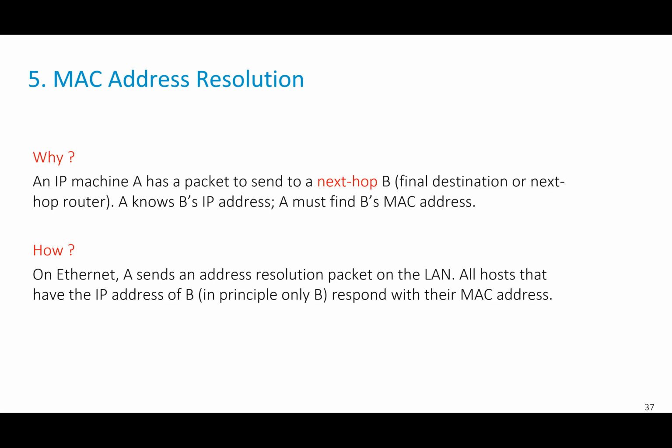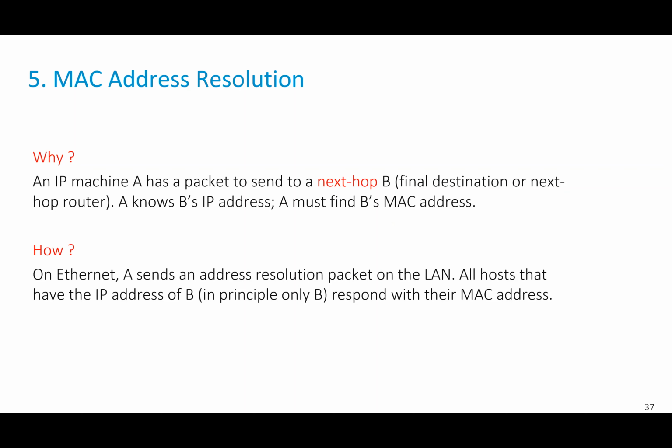We have seen that an IP host must be configured with its own address, mask, and address of the DNS server, but it doesn't contain the MAC address of all the next hops with which it can communicate. So it needs to get it. How does it get it? Well, it's plug and play, of course. You don't need to configure it. You could configure it. In the lab, we will see the ARP command that allows you to configure, for example, the next hop MAC addresses, but in principle, you don't do that.